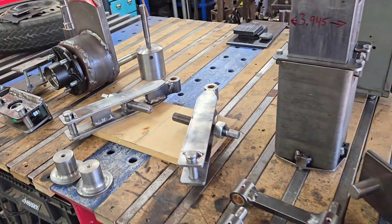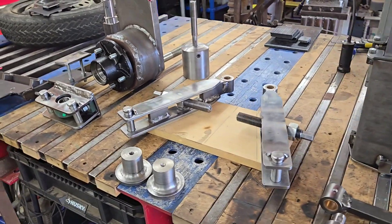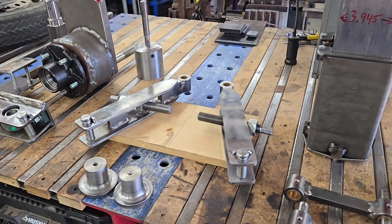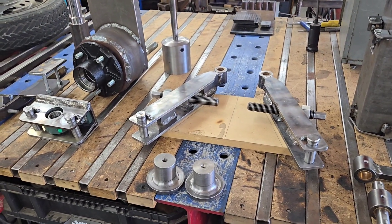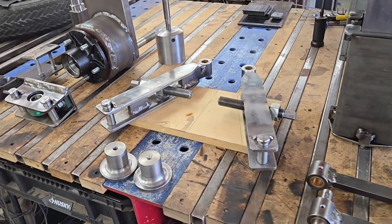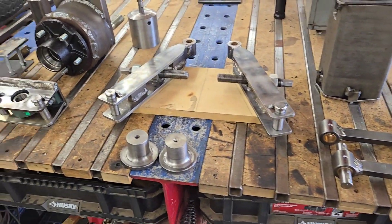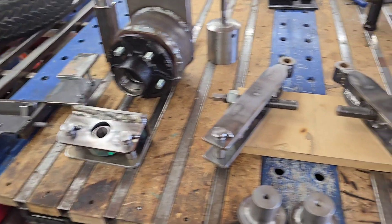Good morning and welcome to Rusty Metal Wrench. In part one of my Ray Klontz Clay Spencer tire hammer build, I talked about how I made the anvil and the ram — also known as the hammer — and how I had to piece those together due to not finding a solid piece of metal for either one. Today I'd like to go over some of the various bits and pieces that make up the majority of the mechanism of the hammer.